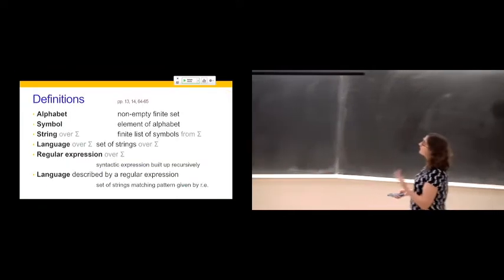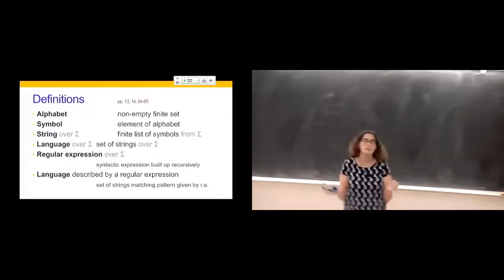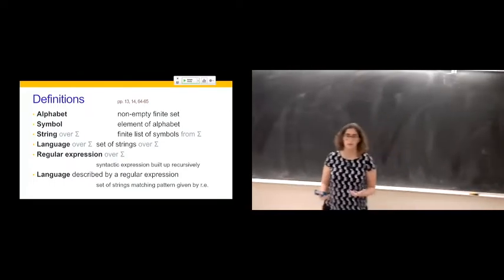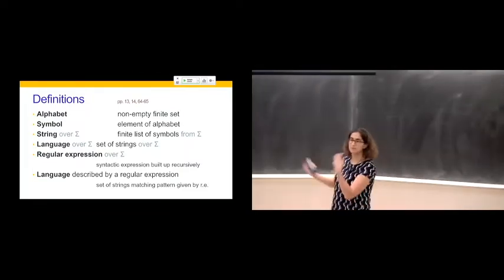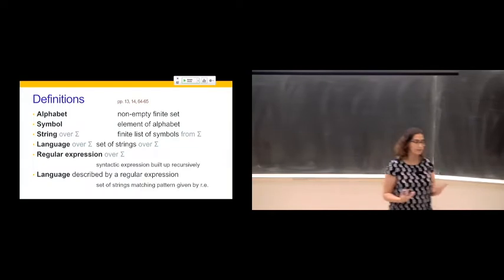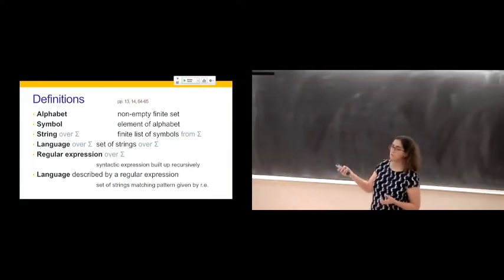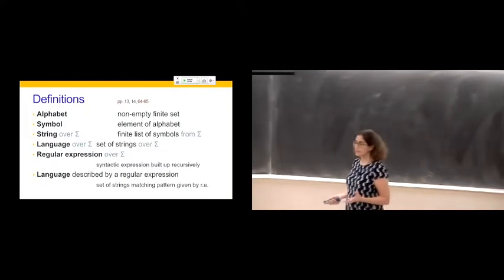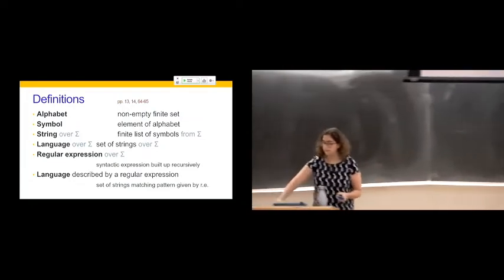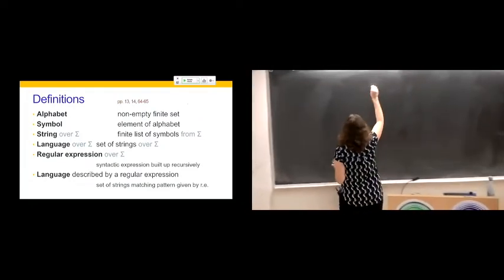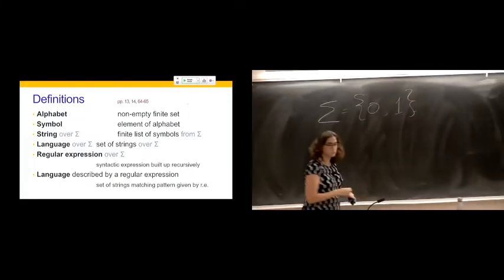So in order to get comfortable with this, we need the basic definitions. And we talked about them last class, but because they're so important, it's good to see them one more time. So remember all of the metaphors that we've got between these formal objects and language. So our basic set of symbols will be called our alphabet. Now, common alphabets that we might use are the binary alphabet. So our alphabet might be the set whose two elements are 0 and 1.